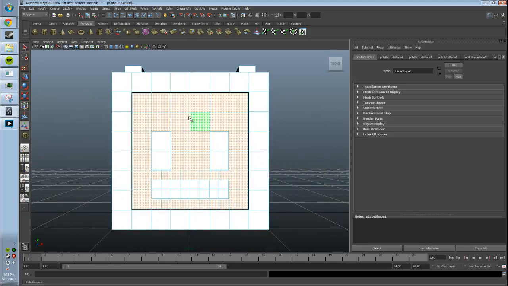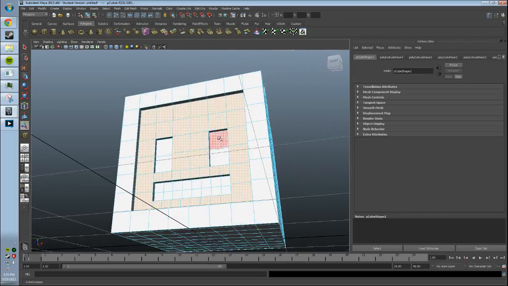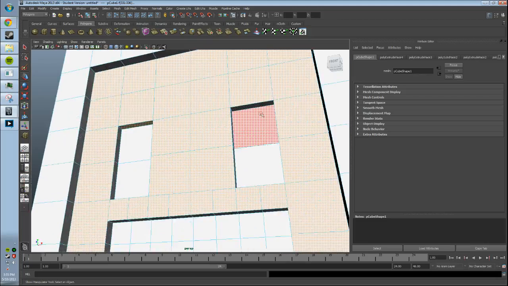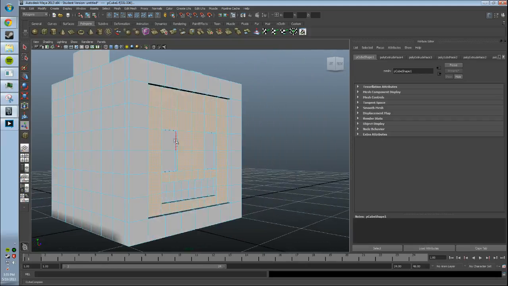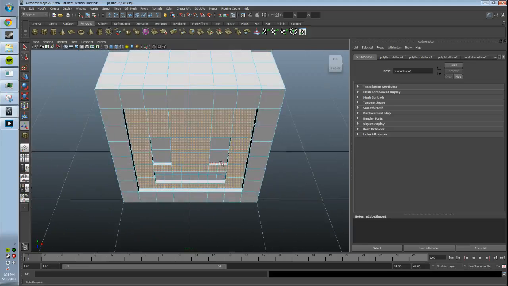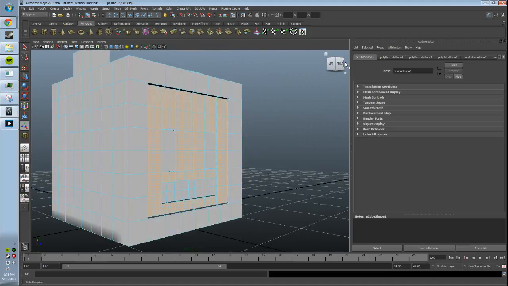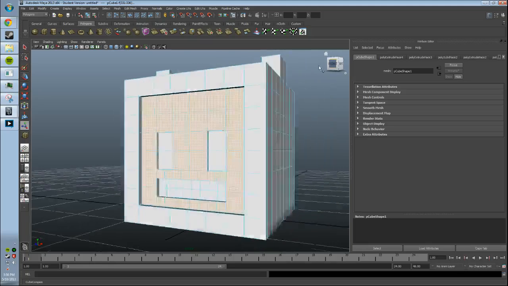Well, that's actually close enough, but... Oh, wait a minute. We will want to actually go in and select here, here, and also in here. And yeah, that's right.